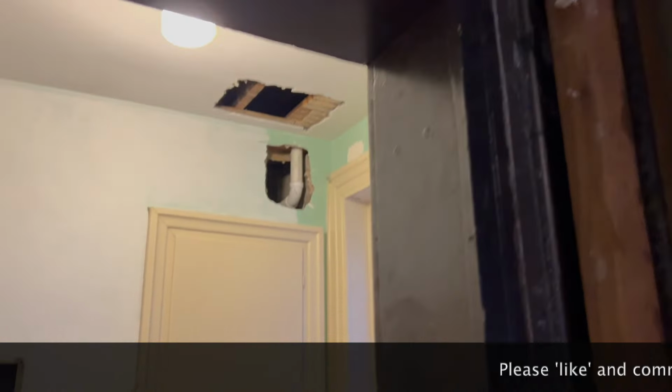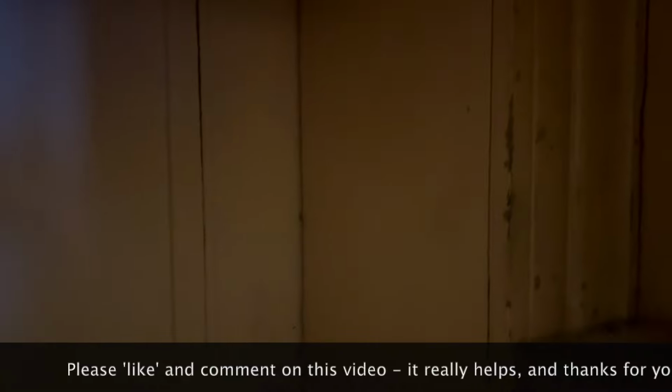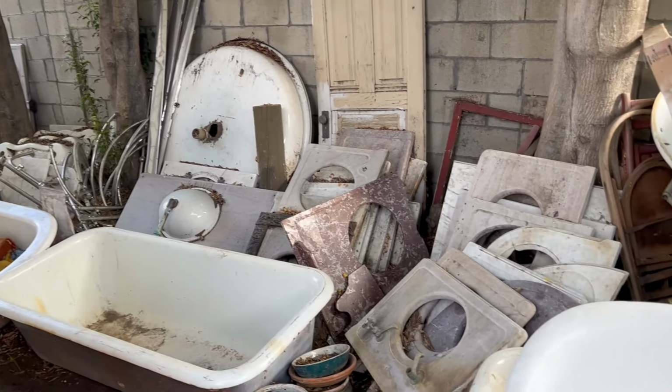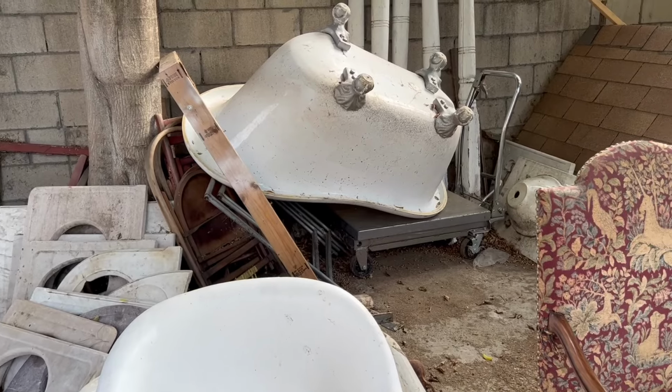Anyone who's ever lived in an old house knows that finding relics tied to its past is one of the most rewarding parts of restoration. An old letter hidden in the walls, coins buried in the garden, architectural features concealed under layers of drywall or paint. All of these discoveries connect us to the history in a way that feels almost magical.